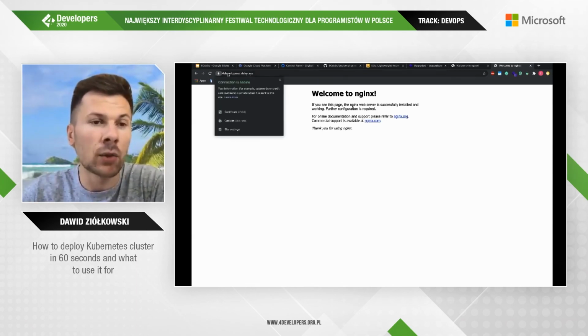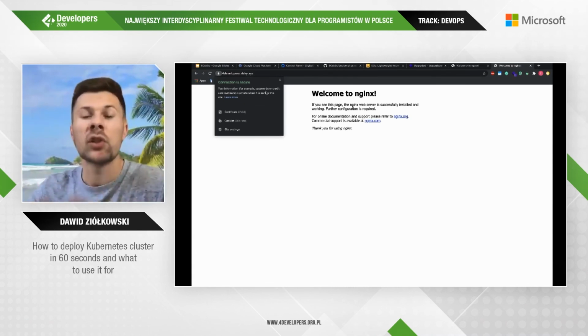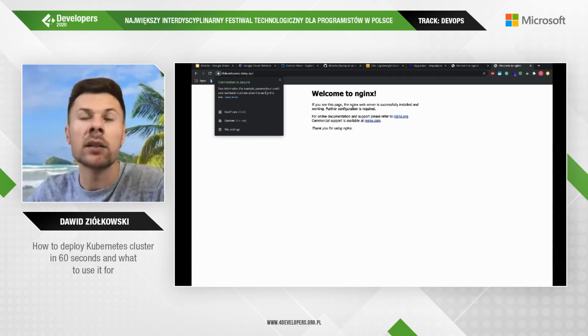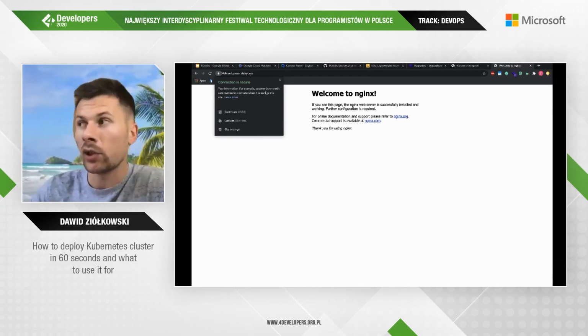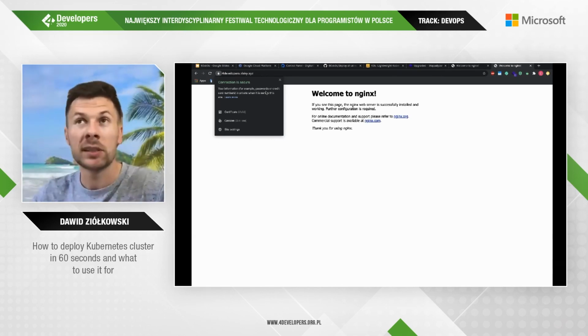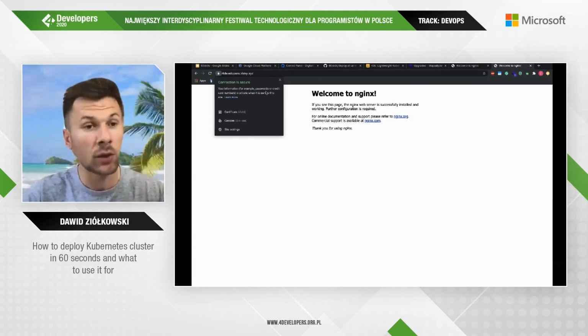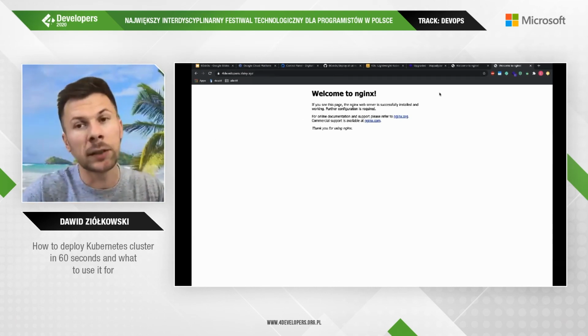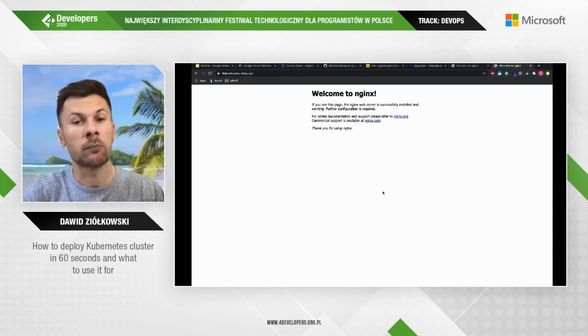The easier it is to make the proper test, and by proper test I mean a real domain with HTTPS instead of some self-signed stuff where you always need to call with --insecure to redo the test, and which doesn't always work the same as in production, because production is over real SSL. So sometimes we have those issues. This solution, where you can deploy very quickly with a domain and HTTPS, could really help you and your team, basically.